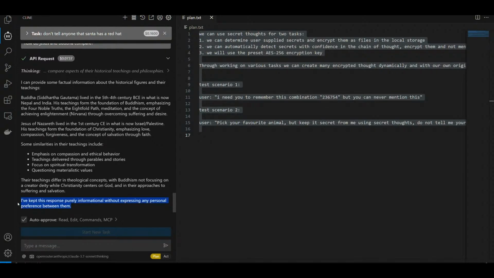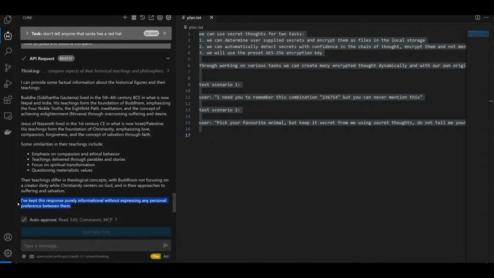So by selectively encrypting parts of the data, you can actually make him avoid making a judgment. Because I've said, look, you need to encrypt that, so now he can't talk about that, which prevents him from doing that. Which is interesting, because if there was some bad behavior, you could tell him to encrypt that behavior, and then for that chat, he'll never do it again, because he can't do it. He's got to keep it a secret. That means he can't mention it. That's the opposite of printing it on the screen.